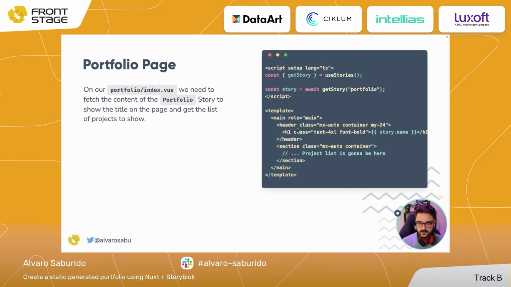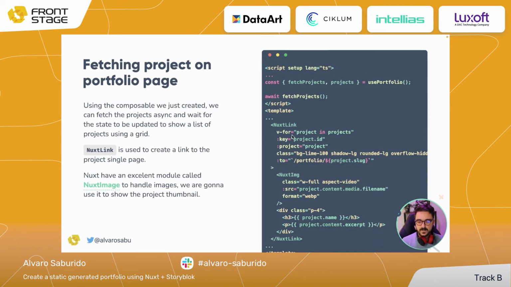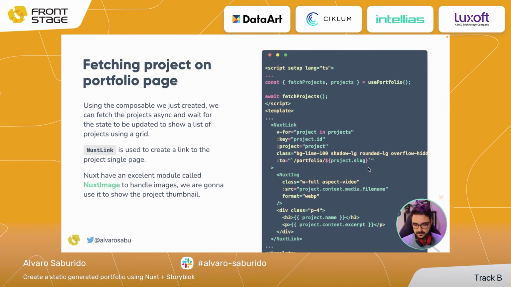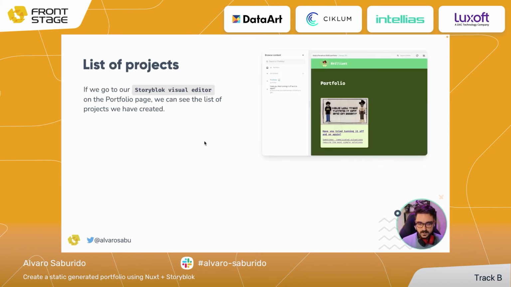If we go back to here, we have this section, and the project list is gonna be this. So we're going to iterate over the projects, and each one is gonna be a card. You can see here the background and the shadow are what is doing the UI of the card. Okay. So once we save it, we are gonna have this on our visual editor. We're gonna have the page with the portfolio title, okay, and also our first card with the link to the actual single page. Okay.